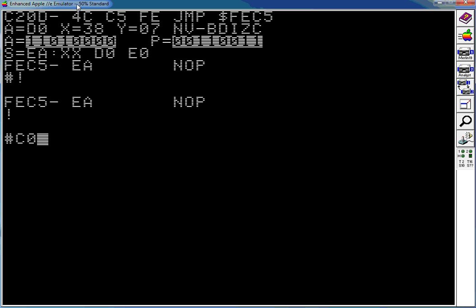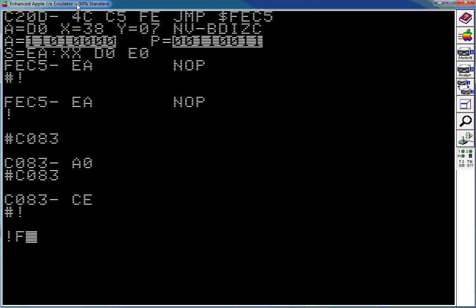So we have to enable C083 twice. Read and write enables the card so we can make our changes. We'll go back in. Oops, 5.